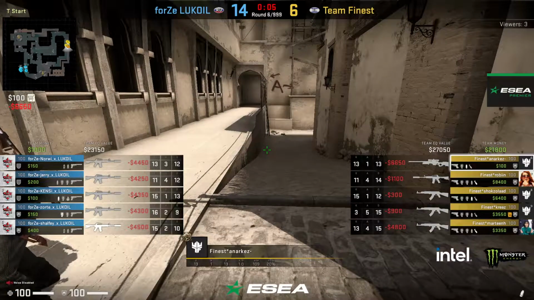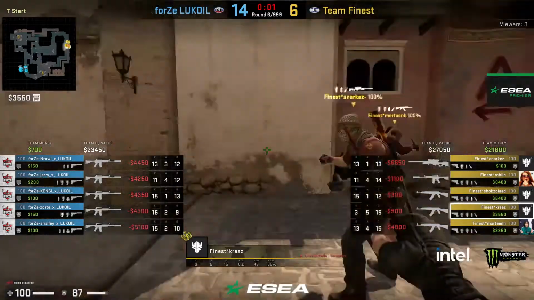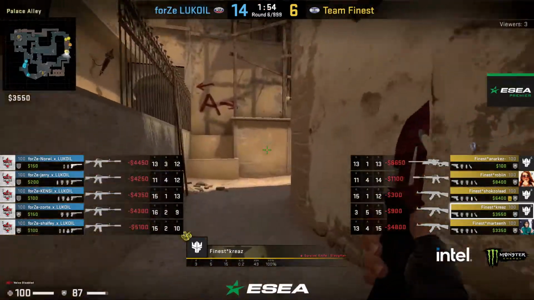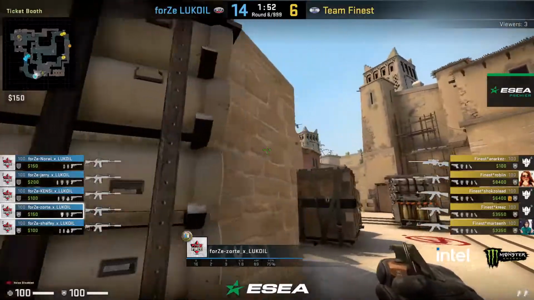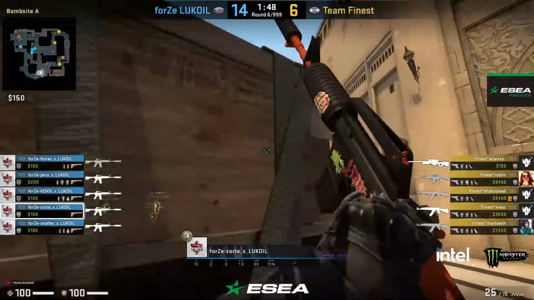Forze is going to be on the full buy here with 5 silenced M4s. Although they do have 3 players without head armor this round. We'll see if that comes into play as the round progresses here.